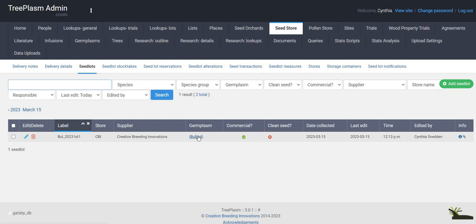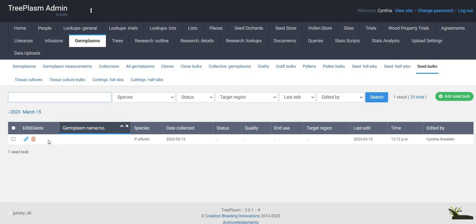In germplasms, I can also change the name and give it a more descriptive name.